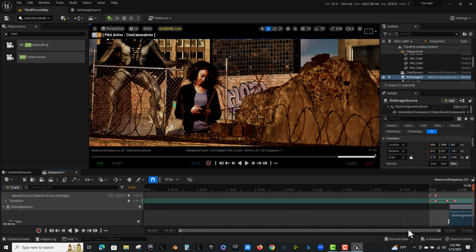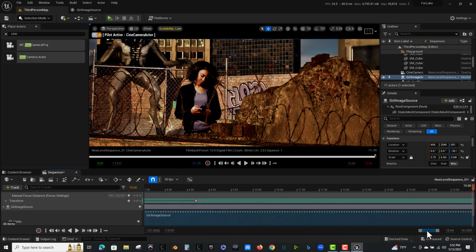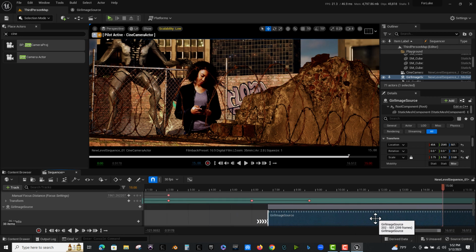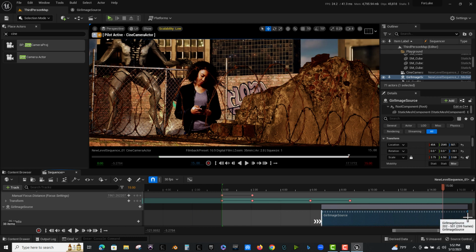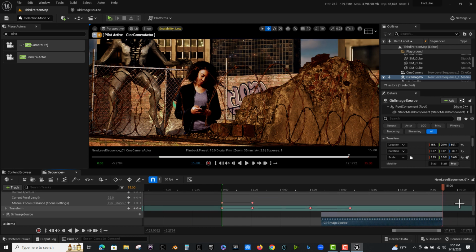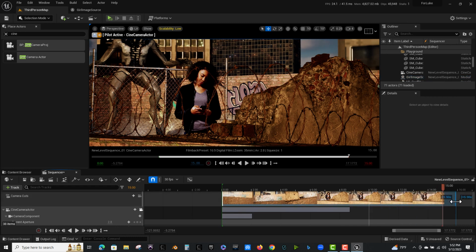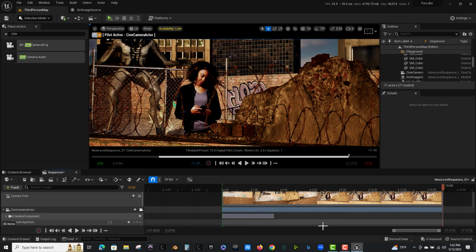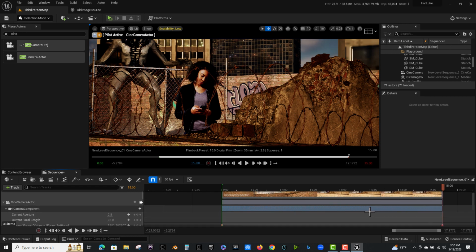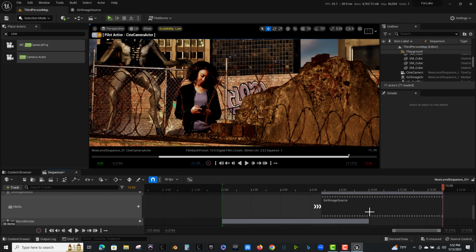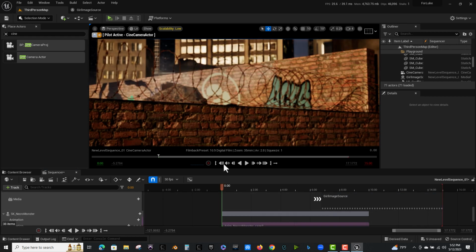So far so good. If you hold down Control or Command and use the mouse wheel, that can allow you to zoom in or out, okay? And again, this I want to only go to the end of the sequence, okay? And that's this marker right here, but we want our camera cuts to go all the way out to the end. And the animation that we've been using, or any transforms that we've been doing on the camera, make sure they go all the way out to the end. Okay, so let's go to the head once more.